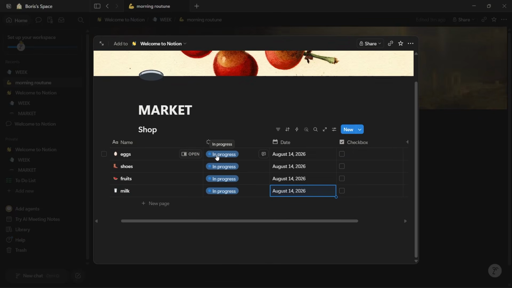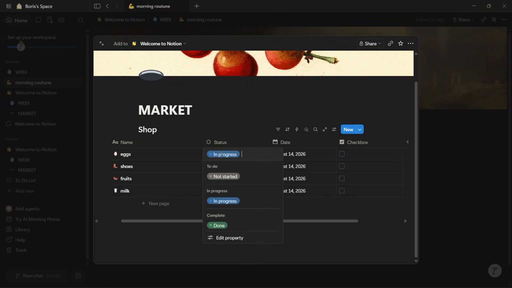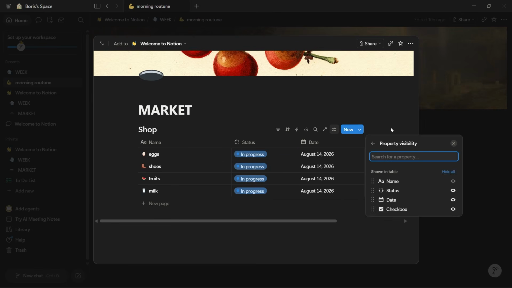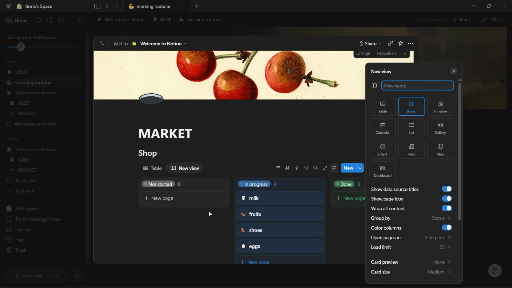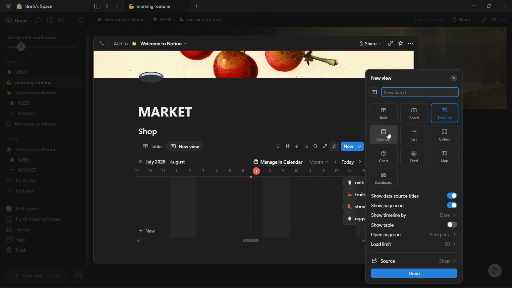When I have already bought each of them, I'll come back here and press done. After pressing done, I'll click on check and finish. You can actually view this, or you can hide all of it. If you want to view it in a different format, click on the plus icon and add a new view. When you add the view, you can view it in a board format, the timeline view, the calendar view, or gallery view.